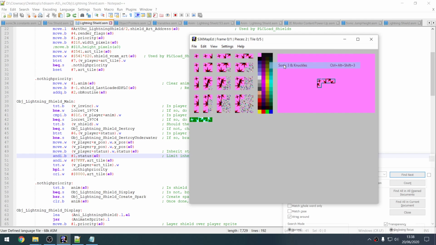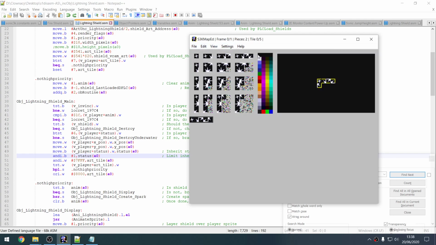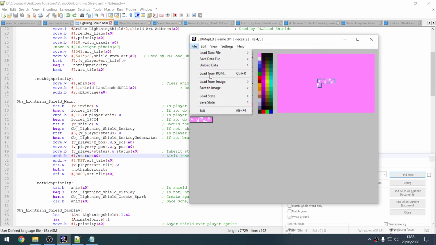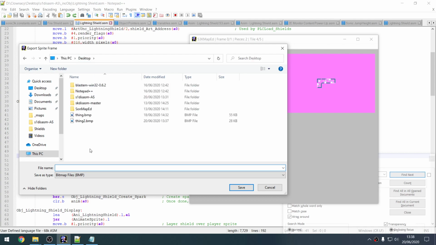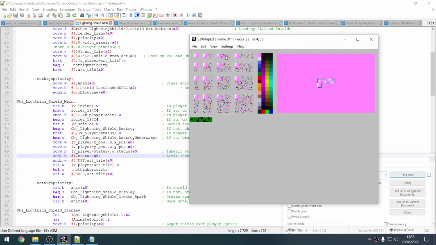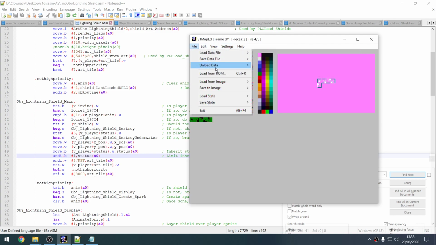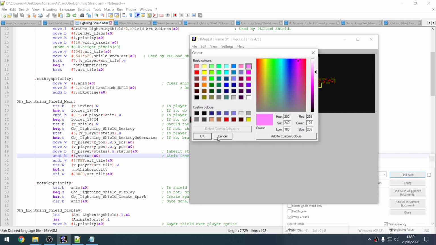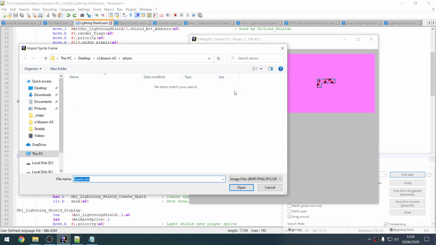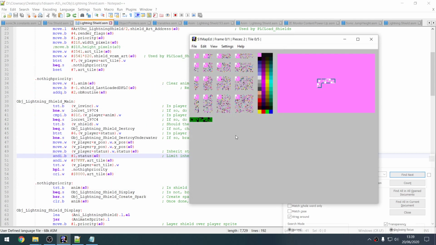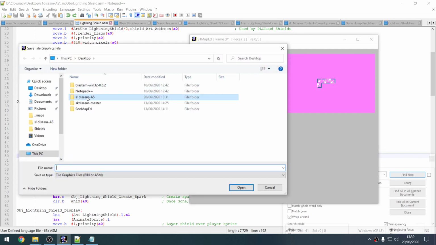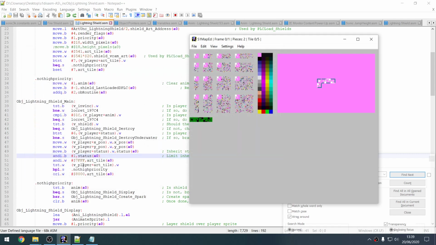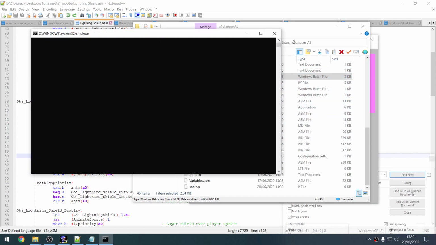Thankfully this one is mercifully smaller. Okay. And with that, we should be good to go.